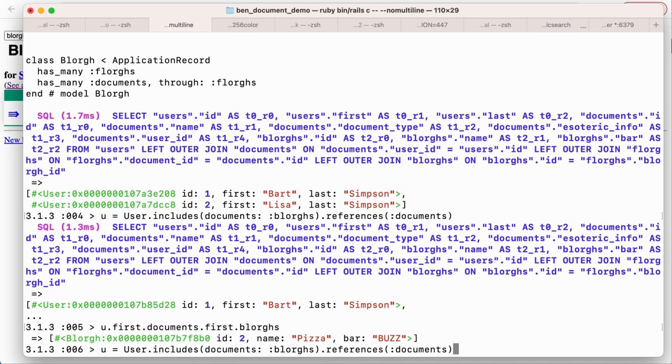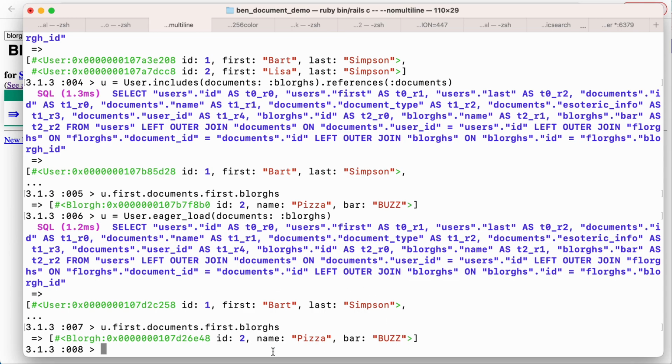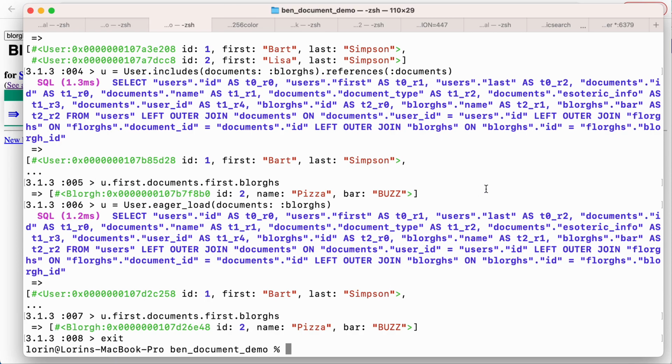And by the way, another final thing, I guess. You can eager load by not having to say references if you just say eager load. So an exact synonym of this would be user eager load documents blorgs. It's the same exact thing. You see there, it's precisely the same query. And then all of the same sort of stuff comes right back in the same sort of fashion. Hope that's fun. Hope you enjoy it. If you goof around with the Brick, enjoy using that. Or this last example, you could just do that straight up with Active Record straight away. You know, if you're filtering based on columns, that's where the Brick comes in handy.